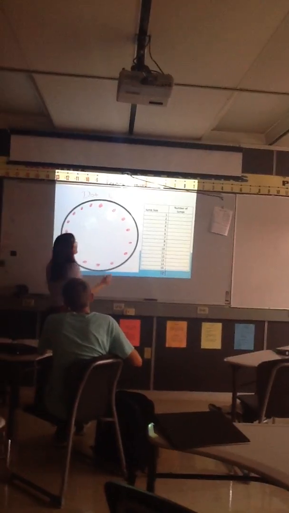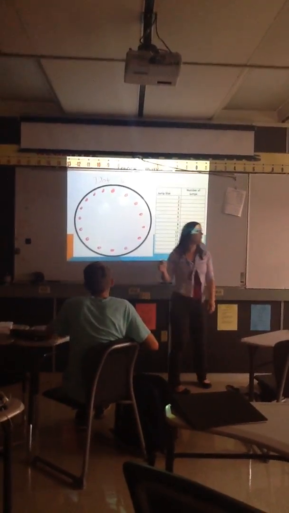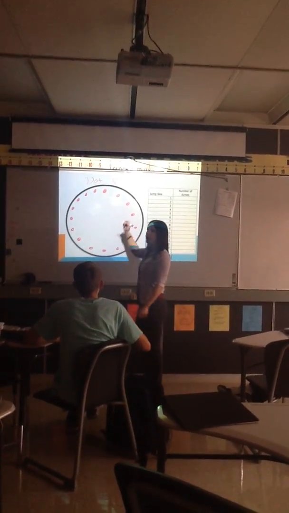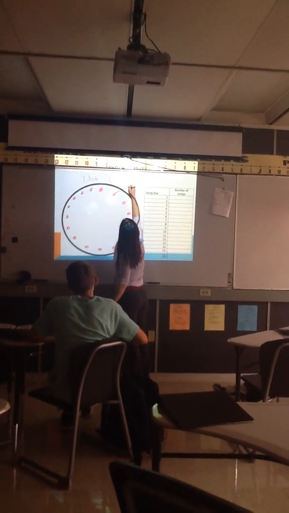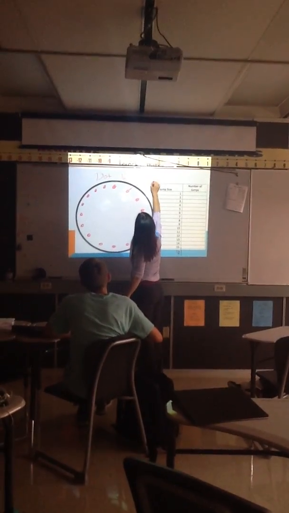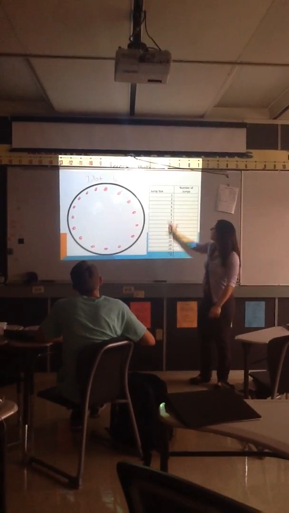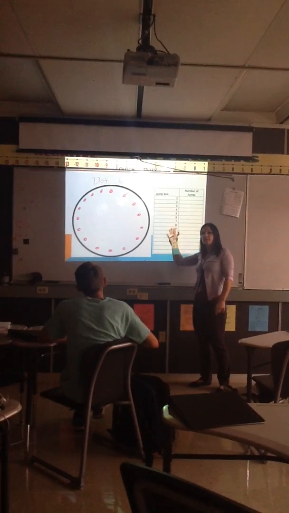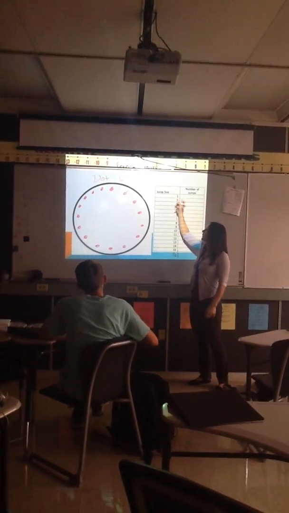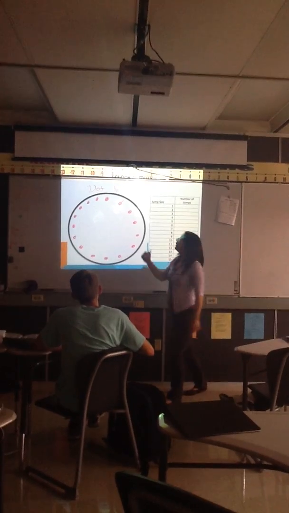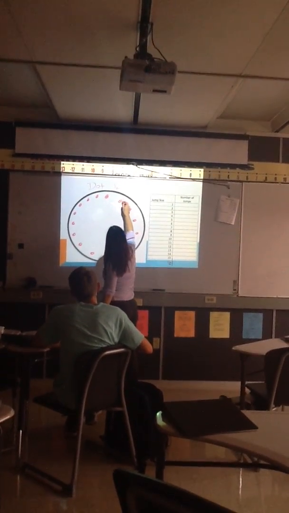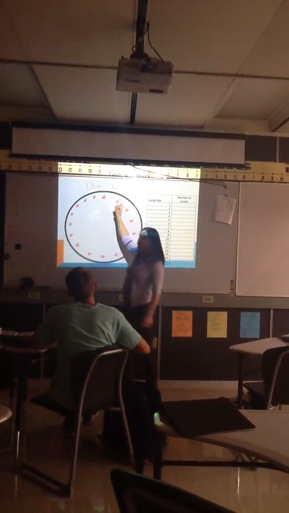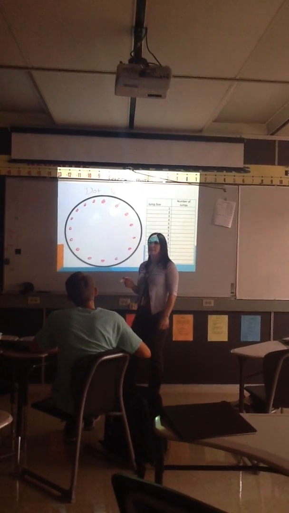Not too bad. Alright. First thing you're going to do is label a starting spot. Jacob, eyes up here, please. So I'm going to mark this one, this is where I'm going to start. That is where I'm always going to start. Now you're also going to be given a table that looks similar to this, and it's going to tell you how many jumps you need to do. So I'm going to start here, and then jump one time around and count how many times it takes me to get back to my starting spot. Does that make sense?